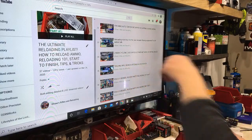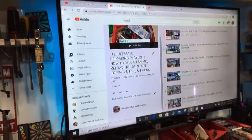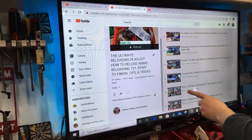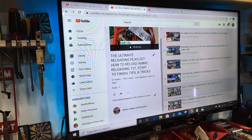Lyman Cyclone case dryer, which is right over there. And my stainless steel tumblers. And which we recently just got doing is reloading for the 6.5 Grendel, the first and second part.